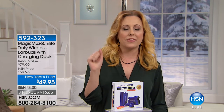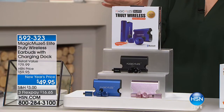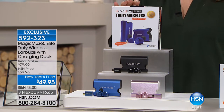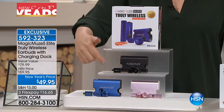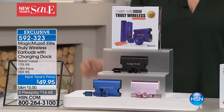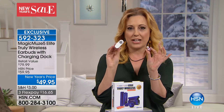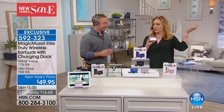I've been waiting for the last four months or so, just a little bit every day. But I'm going to tell you, nothing's going to help you like some music while you're on the X-Bike. So we have got noise-reducing earbuds for the lowest price we've ever done — $16.65 to get home. They're the Magic Muse 5 Elite, truly wireless earbuds that come with a docking station. We have black, blue, and rose gold. Whether you have an Apple or Android device, they pop out in the case. They've got their own charging station. We're going to have Bill Duggan come out and give you all the details, but nothing motivates you like music.